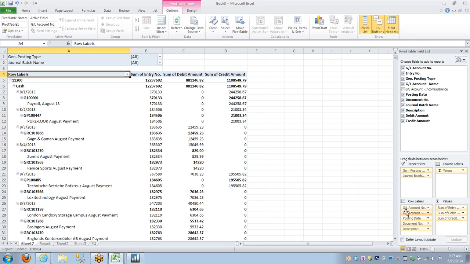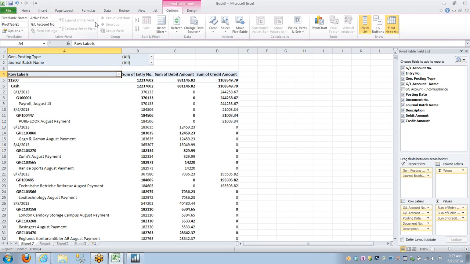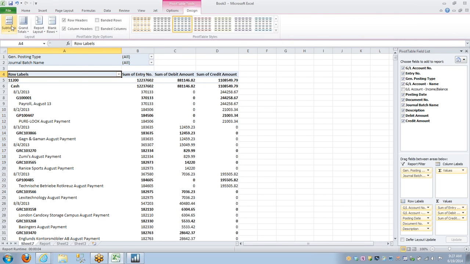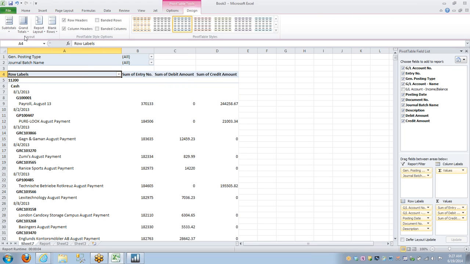All right, now here is our second piece of the report. So as you can see here, it's pulled in all those different fields I've selected into my fields list, and now it's just up to me to arrange them and get it all set up. So I'm going to select all of these fields. I'm going to leave out income balance, but I'm going to select all these others. And now it doesn't look too great, but that's okay because we're going to format it and clean everything up, and we're going to make it look like that other report.